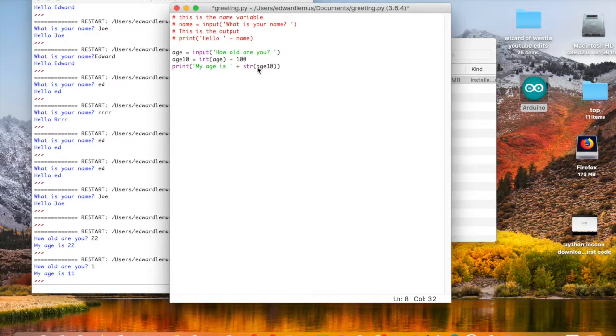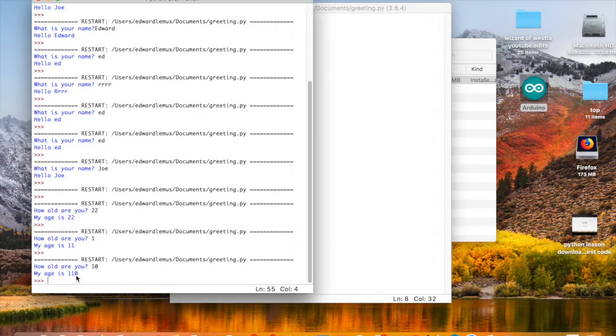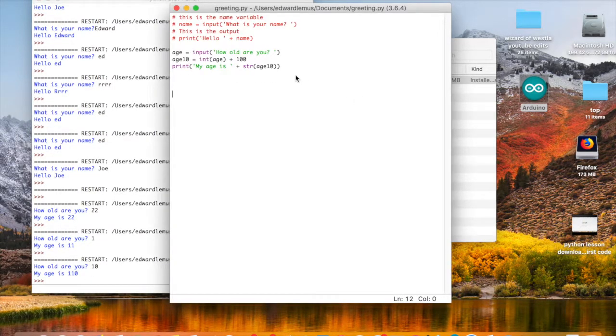So my age is 110. Let's try that. It's going to ask if I can save it. How old are you? So let's put 10. Now remember, it's going to add 100 to that. 110. See? So that is a good example of how you can work with numbers. And it's also giving you an idea of how you can pose a question to the outside world.